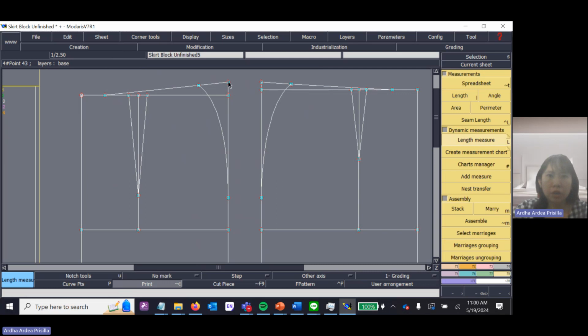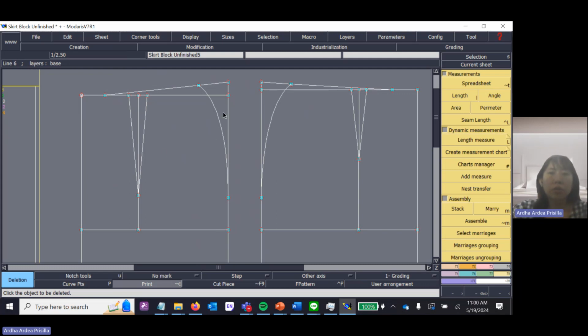And then I'm going to click on this point. Oh yeah, you can. You can measure one time, but not all the time. Let me just delete this line first.